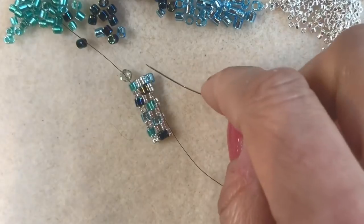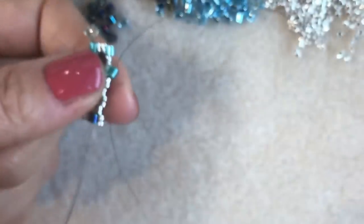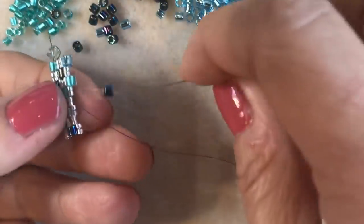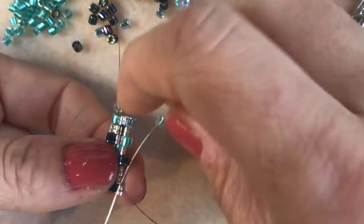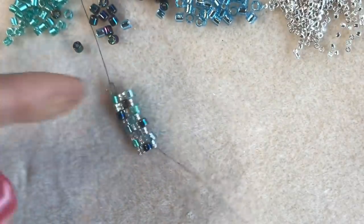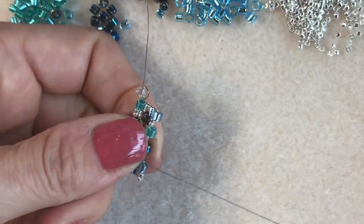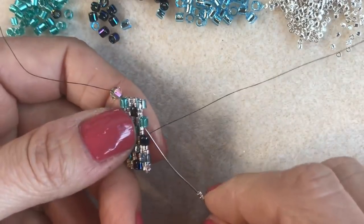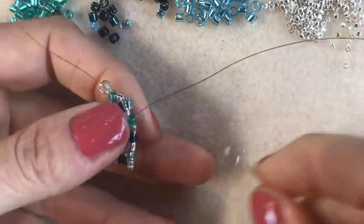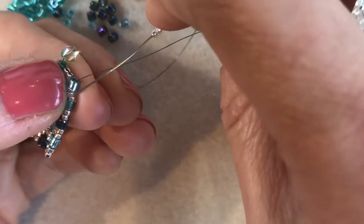You can see what I'm doing now — I'm just going to continue beading in this way, keeping my color placement nice and random. I want to give it that nice patchwork quilt kind of effect, which I'll get just by keeping it random and not thinking too much about color placement. I'm coming out of these 11s, picking up two more 11s and going through the eight I just added. And that's all there is to it — it's really as simple as that. It's the kind of beading you can just have on your bead mat and keep coming back to, adding another row. It's quite obvious to see where you need to go next, so it's a nice easy stitch that beads up quickly.